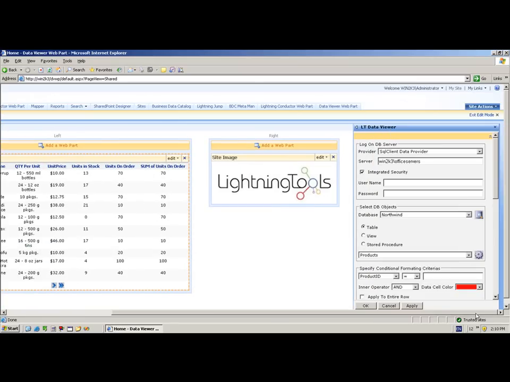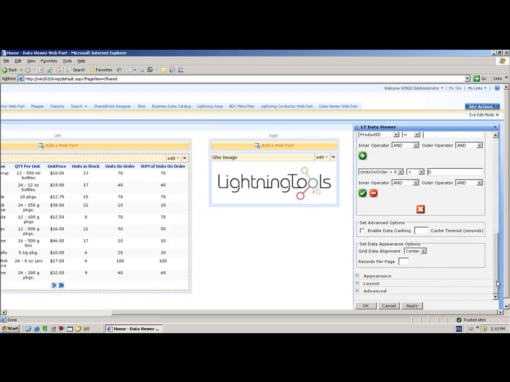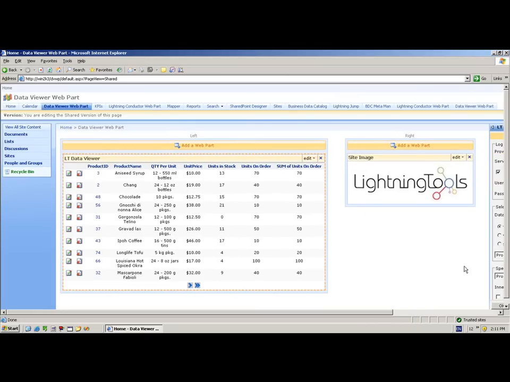And let's go back to modifying the shared web part again. And as I scroll down the list a little bit further, you'll notice some other advanced options. Now, this is going to improve the performance by enabling data caching. It might be that you've got hundreds of thousands of rows within your databases. We've only got really a couple of hundred rows in this particular database, so performance is good anyway. But as long as that data doesn't change by the second, and it's not important that we have up to the second updates on the information, we may want to bring this down to query that database every 120 seconds or something along those lines. So we can apply that, and that will improve the performance.